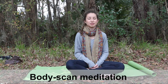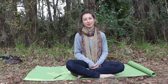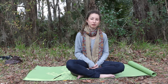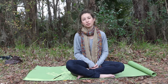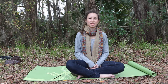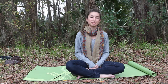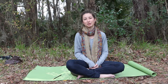The body scan meditation is a deep investigation into the moment-to-moment experiences of the body. By bringing awareness and acknowledgement to whatever you feel or sense in the body, the body scan can be very helpful in working with stress, anxiety, and physical pain. When you practice the body scan, first simply become aware of physical sensations by exploring their felt sense. This is distinct from thinking about your body. There is no need to analyze or manipulate your body in any way.